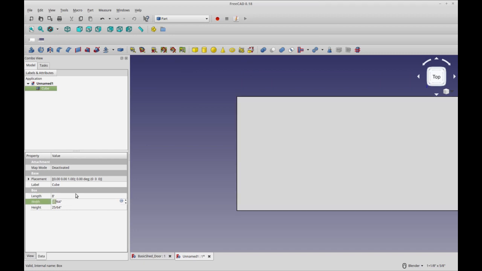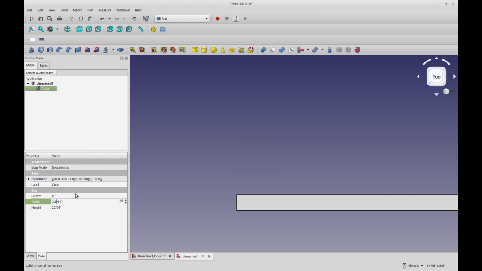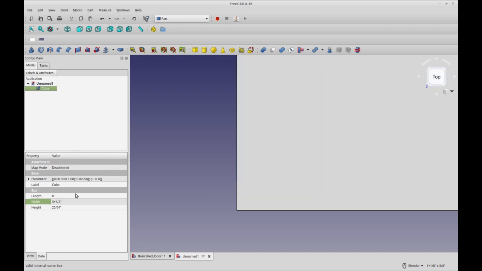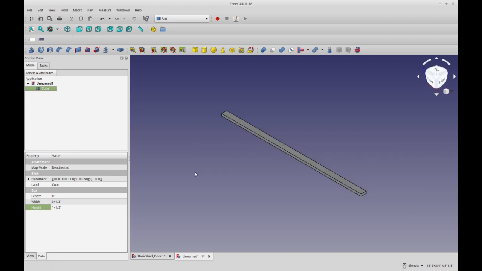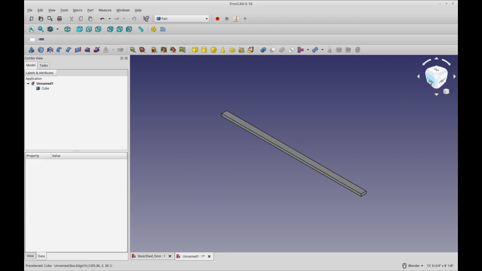And we'll lay it on its side at 3.5 inches, and its height is going to be 1.5 inches. So standard 2x4 lumber. So now when we zoom out on that, we have our first 2x4, and we'll have to rotate on its ends to start with our king stud. So the next thing we'll do is rotate this stud so that it's sitting on its end.